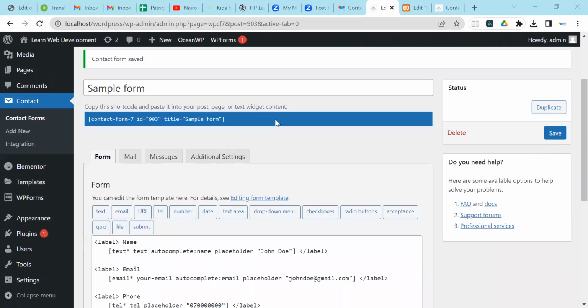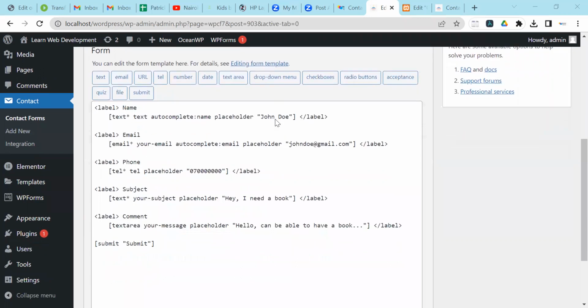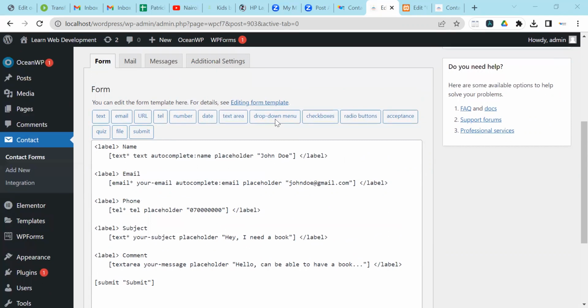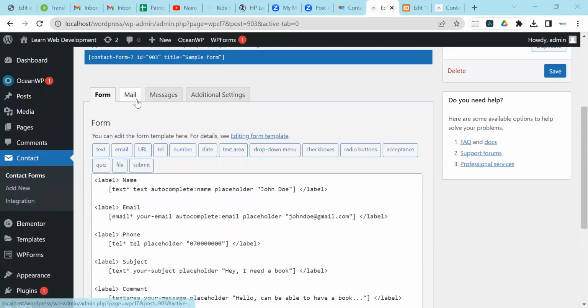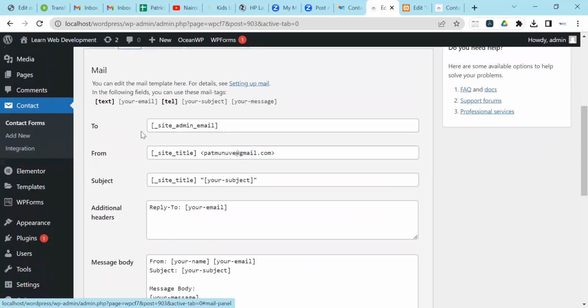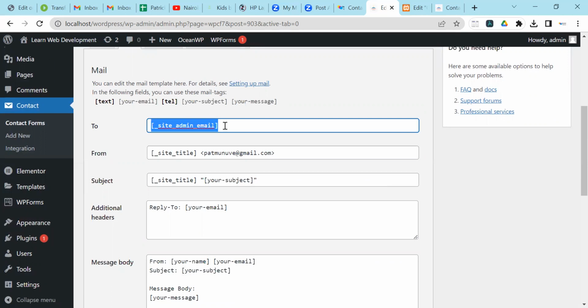So here is the form. It is very submittable. You can submit the information on it very well. There's no problem with that. But now you must make it give you the right details that you want. So you come to mail. Click mail. So you can decide which email you want to receive it from. So two is the email you want to receive it at. If you have a sample email here, you can put it by typing the email. Yes, type the email like that.